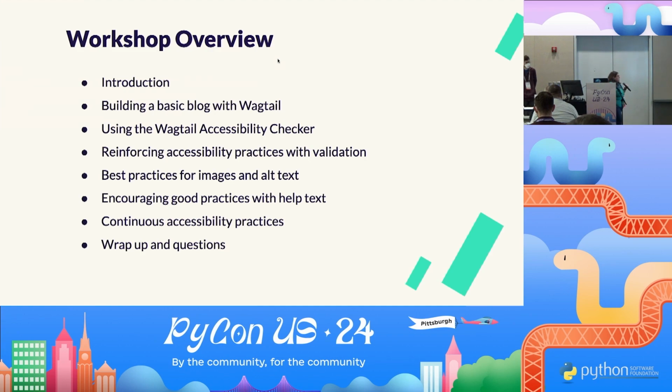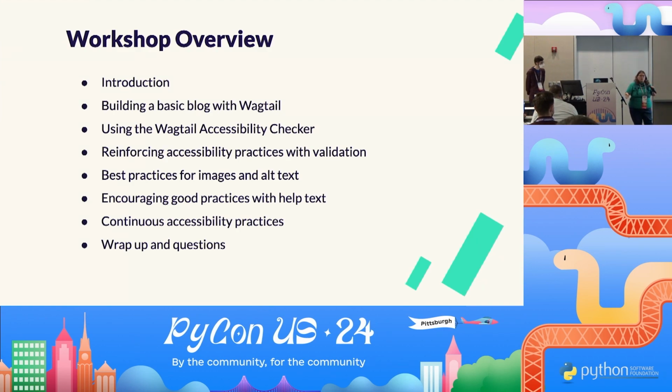Just to go over real quickly what we're going to be doing today, I'm going to do some talking at you first. It's not going to be a lot of talking, just a bit of introduction to the accessibility problems that we're dealing with. Then we're going to go through how to set up Wagtail CMS and set up a basic blog with Wagtail. We're going to be using a template that's going to provide a lot of the setup code so that we can spend more of our time today focusing on the accessibility parts.